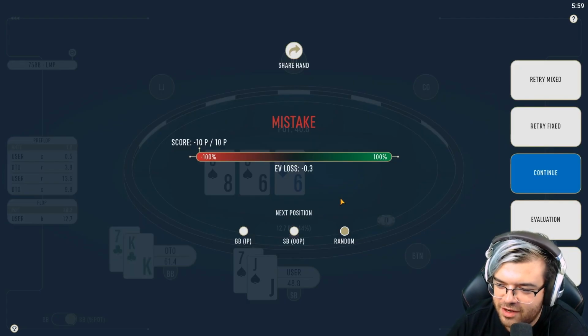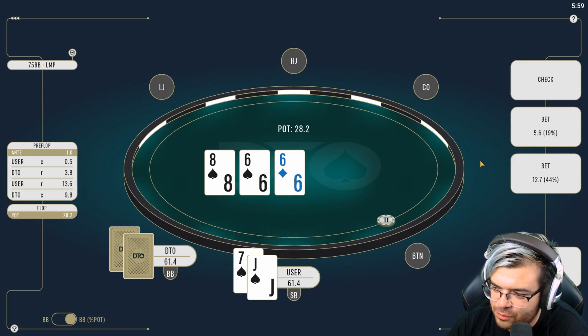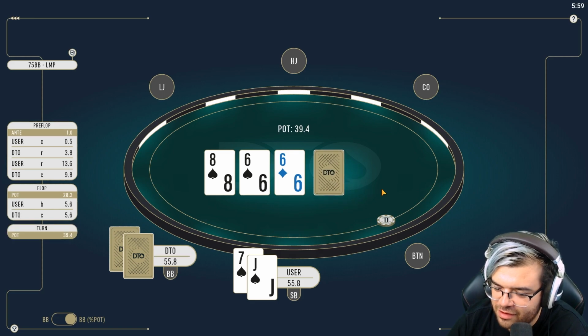That was like minus 10 out of 10. I should die for that. Wait, we're the three better, right? This board is great for us. Why aren't we going like 44%? Wait, are we like checking this? No, it's just like full.